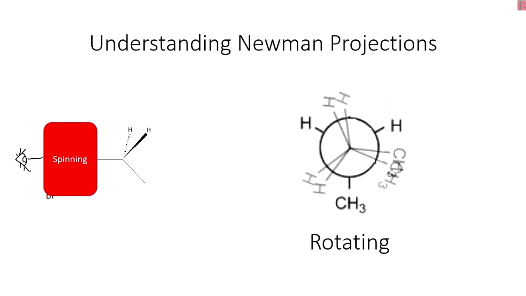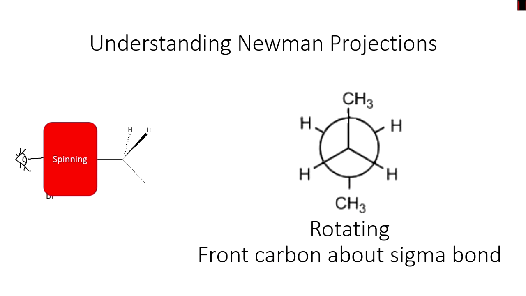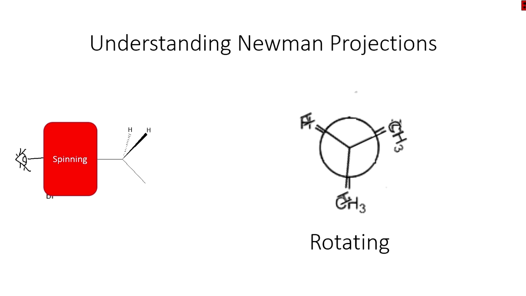So now, there are two types of positions, staggered and eclipsed. Eclipsed is when you have things overlapping like that. When things are eclipsed, they're really close together and they start to collide with each other in 3D space. Their electrons repel, and that's not very stable and causes high energy. So you don't like eclipsed.